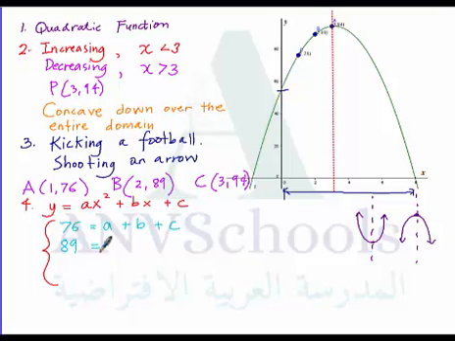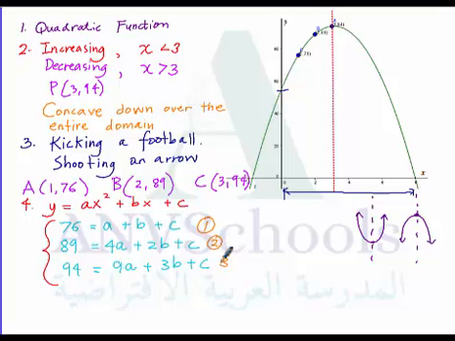For B, we have 89 equals 4a plus 2b plus c, because c is constant. And for letter C, we have 94 equals 9a plus 3b plus c. We are going to solve for a, b, c, so we have three unknowns. A requirement for three unknowns is that we must also have three equations. And we have three equations.